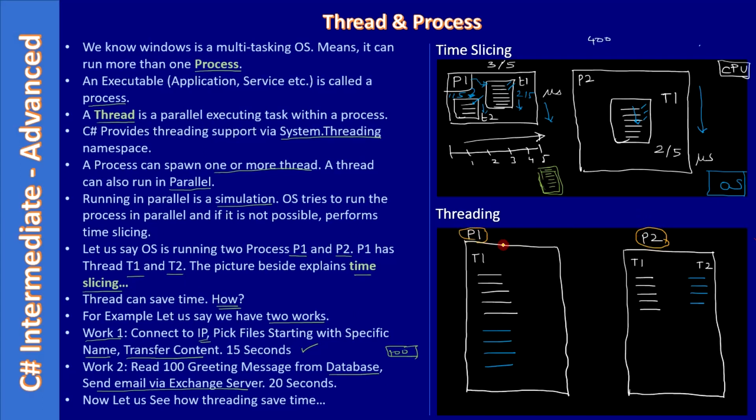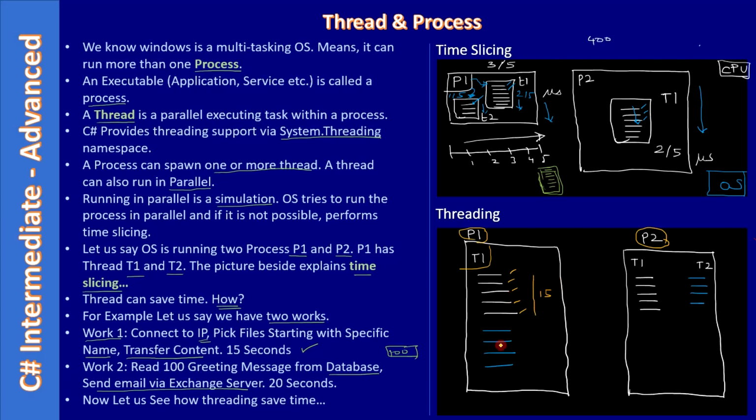That means there are two tasks, right? Process 1 is using a single thread, let's say the main thread. It executes the first task of connecting to the IP and transferring the file content, and it took 15 seconds.